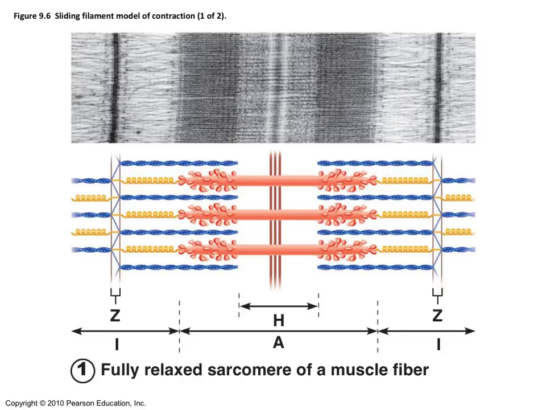This slide and the next slide illustrate what actually happens in the muscle fiber when a muscle contracts. It illustrates the sliding filament model of contraction. Now the filaments that are sliding, of course, are actin. Actin filaments slide along the myosin filaments. When the muscle fiber is active, when it's actually contracting, you get attachments forming between the myosin heads and the actin filaments on both sides.